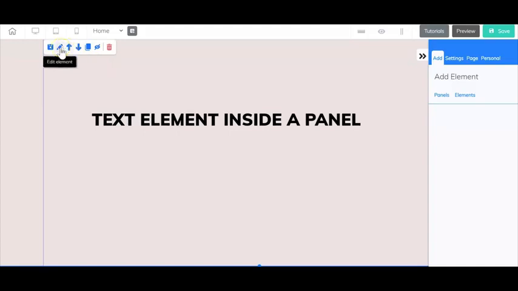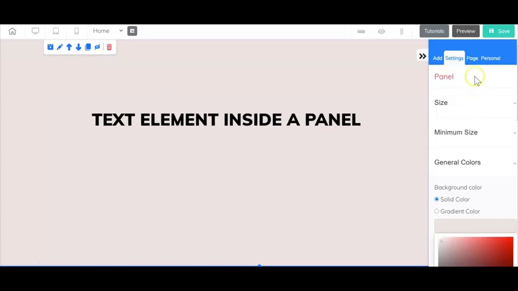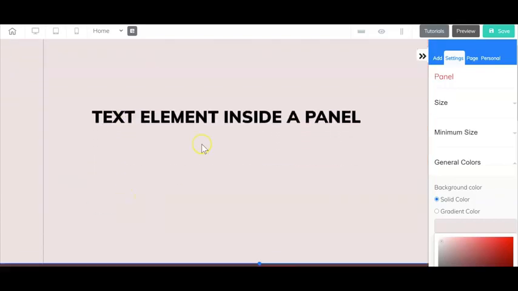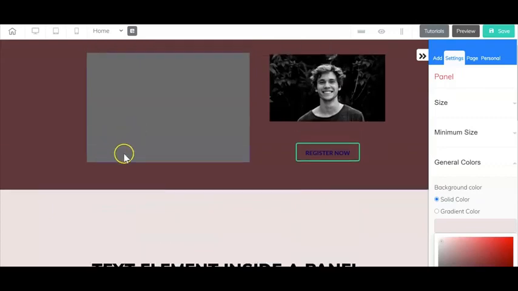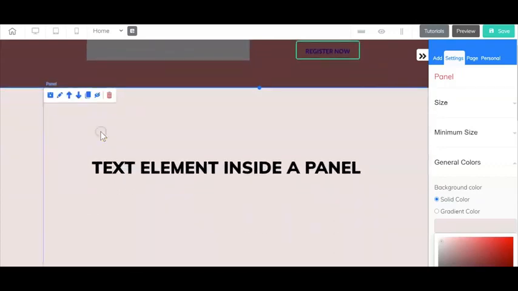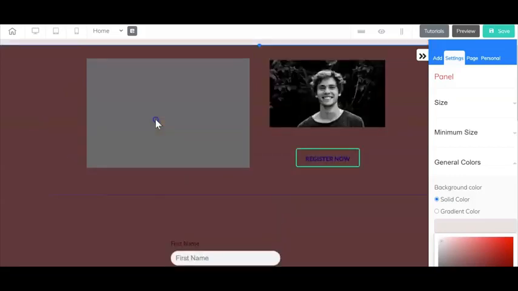So here, if I select the little pencil or pen icon, right, what's going to happen there is it's going to open up again the panel properties, okay? And then you can also make adjustments to your panel and push it downward if you want to position it down one. So if I select the down arrow, it is now down here, and the one below it is now on top. Now let's go ahead and move this back. If I want to move this back, simply right click so that it shows panel, and I'm going to go ahead and select move up.